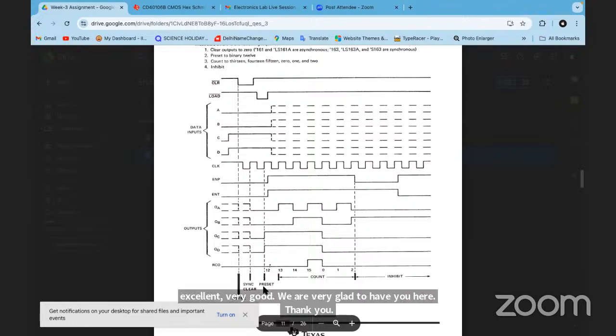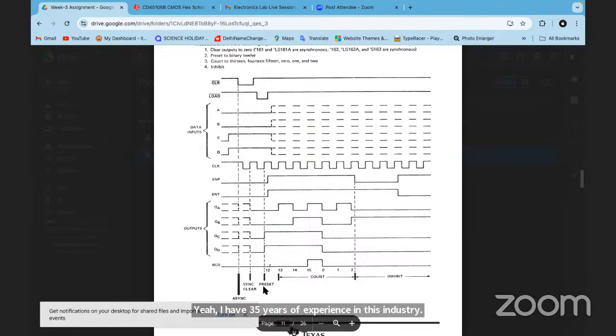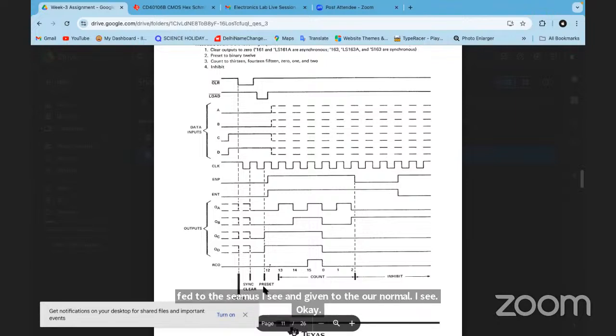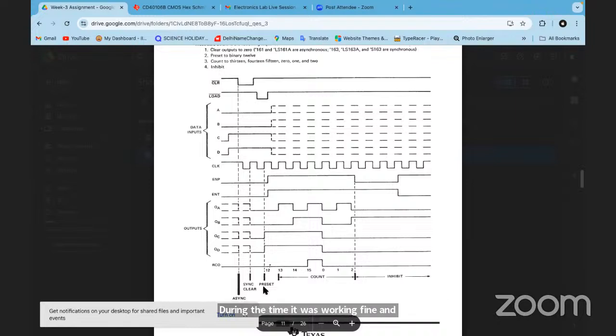Professor, one more observation we had is, from channel A we first generated the square wave and fed it to the CMOS IC and then to our normal IC. During that time, it was working fine. And one more observation is, the channel A was fed through a sine wave. During that time also, it was working fine. So the CMOS IC is perfectly converting whatever waveform is coming from channel A to a square waveform.